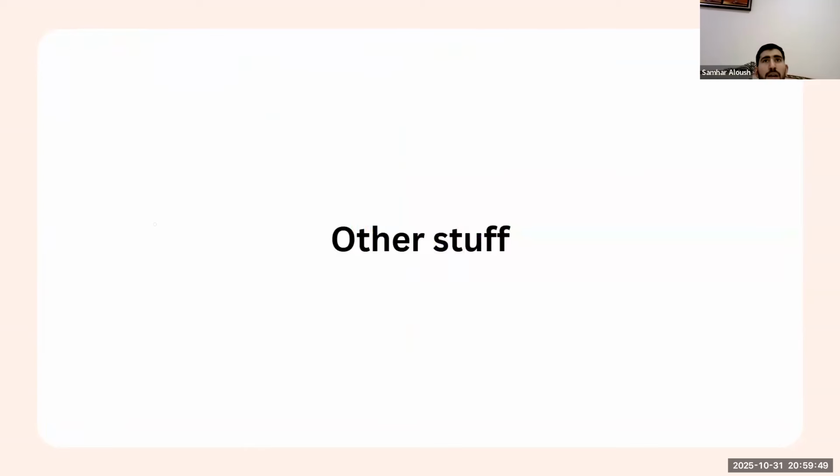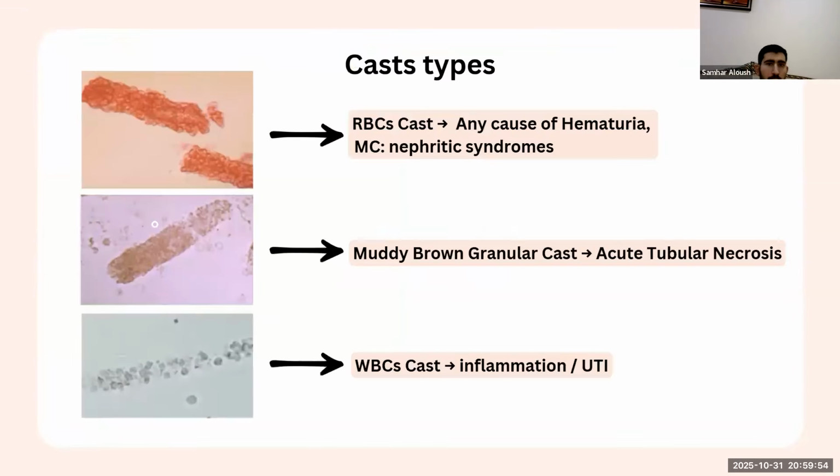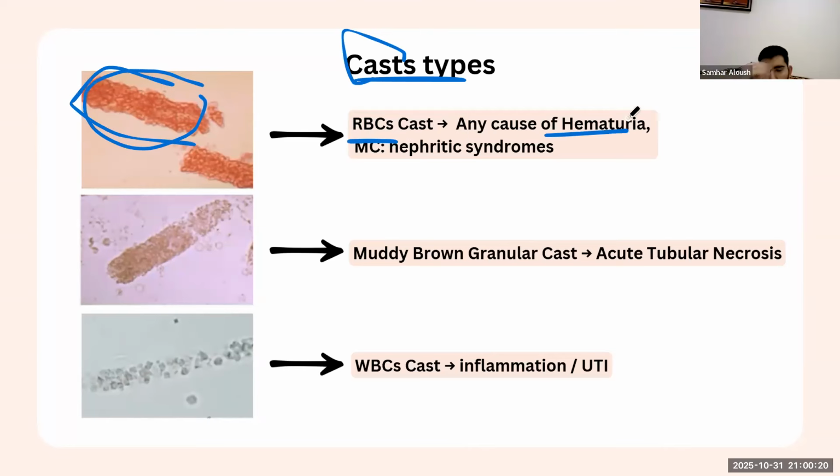Okay, we finished pathology. I will go through the clinical stuff very easily, then we'll see if you have questions. Casts. When someone is urinating we can do urinalysis, where we examine the urine and see what the content is. Normally there is no content, meaning no casts. But if we have this, which is red blood cell casts, the red blood cells are destroyed and appear in the urine, and you see its color is red, it's definitely a red blood cell cast. This is hematuria.